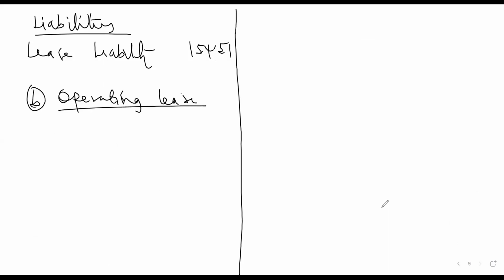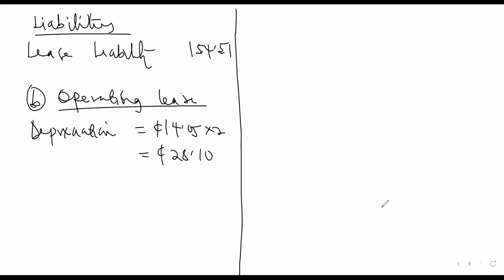It means that we are still going to be the original owner of the asset. So the depreciation will now be on a full year basis, which will be 14.05 multiplied by 2, because 14.05 is half a year. This will give us 28.10. We will still have the asset in our books. The lease liability will also be there. But the only thing that we are going to be recognizing is lease rentals. We are giving the asset to them for 6 months, and they are paying 24 every 6 months.